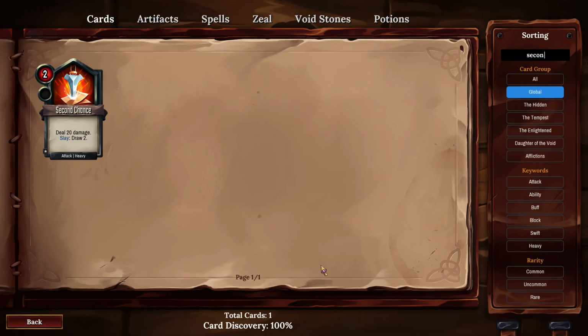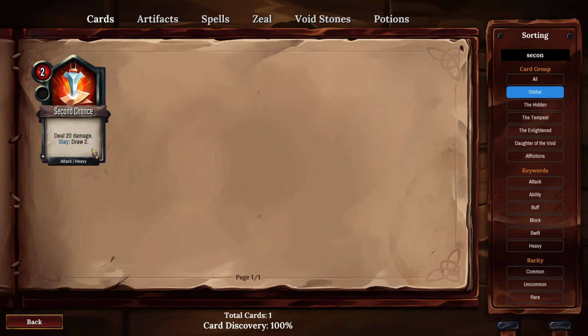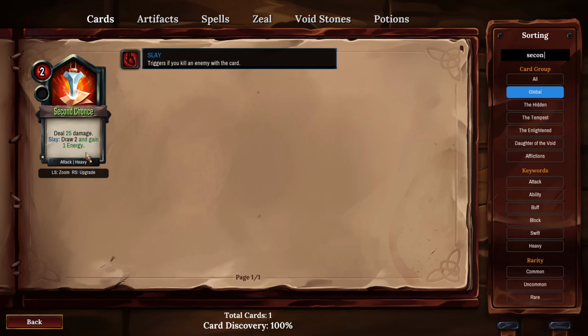It's not difficult at all to just do a little bit of chip damage to one guy and then immediately kill him with your Second Chance and immediately draw 2 cards, and then you can block whatever damage is on the stack or go for more kills. Very handy. Especially if you do end up upgrading this thing. 25 damage and gaining an energy on kill is just ridiculous in the early game.